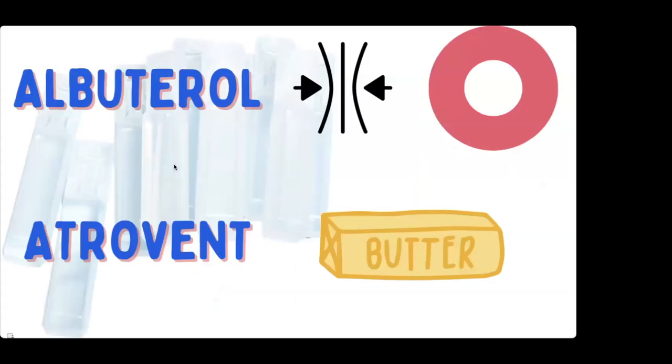These are the common vessels you see for albuterol and atrovent. Cross-check—they'll have labeling here. Twist this top off and turn upside down, just pinch these little vials. What's our meds of choice? Albuterol and atrovent do two different things. Albuterol helps with the inflammation of the wall and that bronchial smooth muscle constricting effect—it helps release or relax that. It's a beta-2 agonist. It helps with bronchial smooth muscle in the lungs as well as inflammation. Atrovent is an anti-parasympathetic, which means it works best on blocking that goblet cell lung butter production—the mucus production.